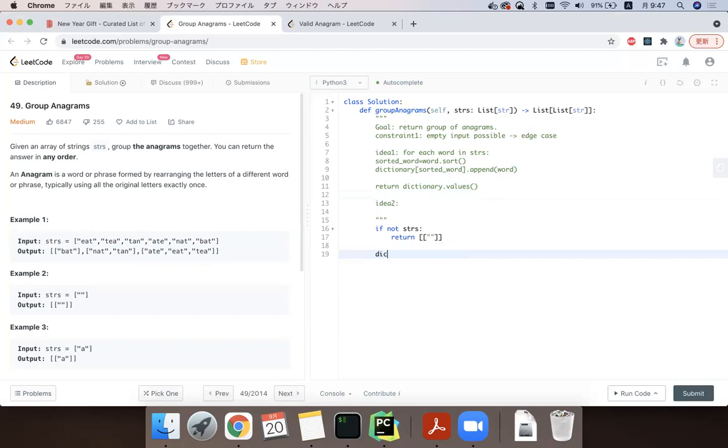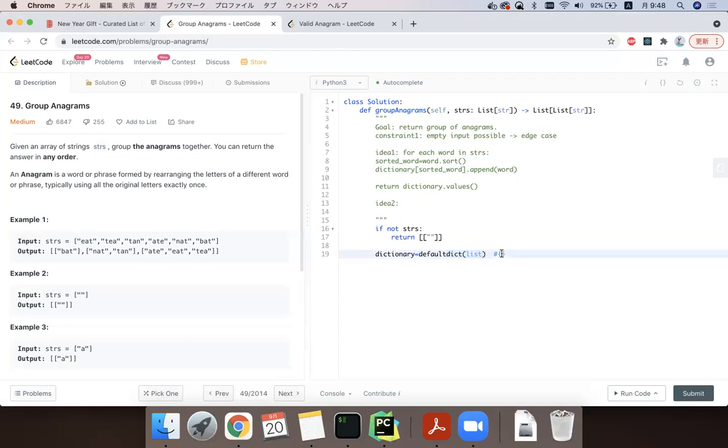So we can implement this. First we need the dictionary equals defaultdict. The important part is why we use a default dictionary and not a plain dictionary. Because by using a default dictionary, we can define the default data structure for when the key doesn't exist yet and the value doesn't exist.